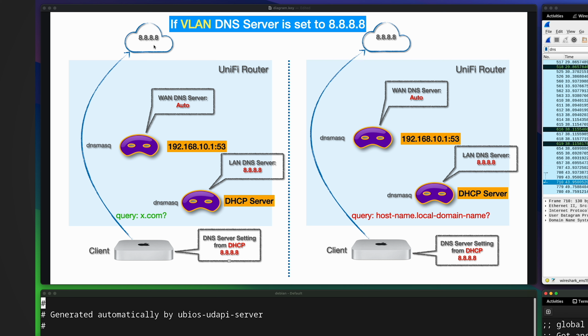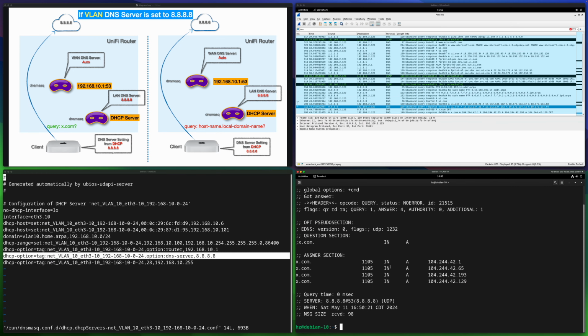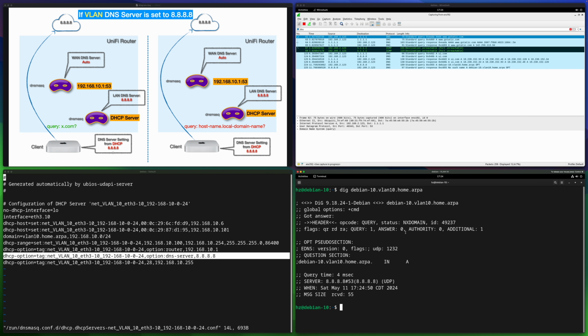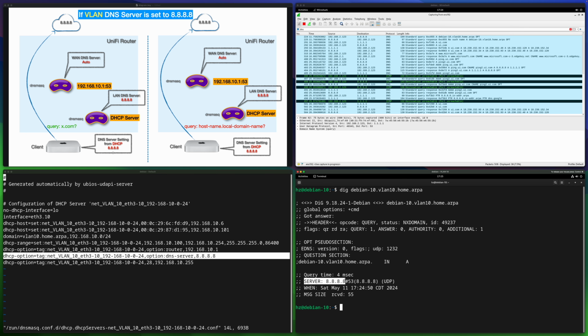That's the difference between this VLAN change and the WAN change. If we dig the exact same local domain name for this VLAN 10 Linux machine, it got a result back, but the answer count is 0, and the answer is from the Google server, even though the domain name is my private network's domain name, right?